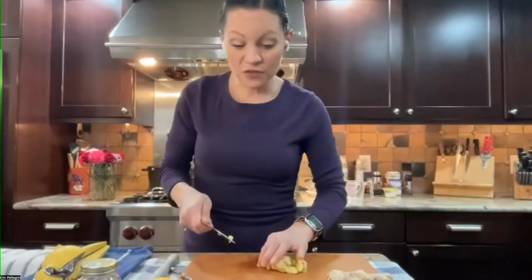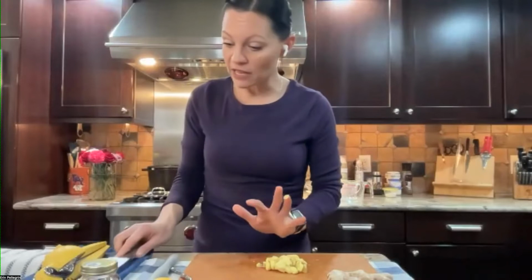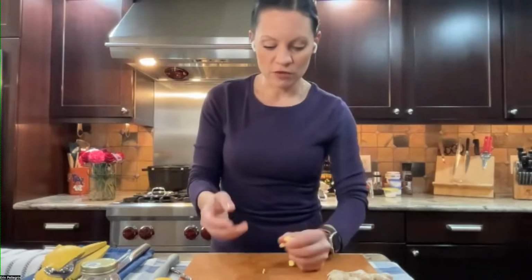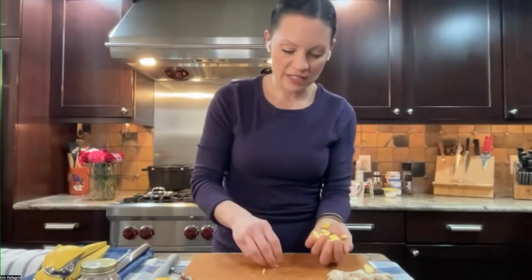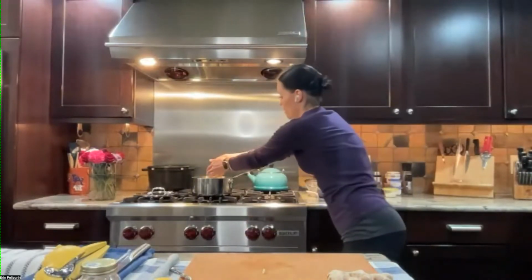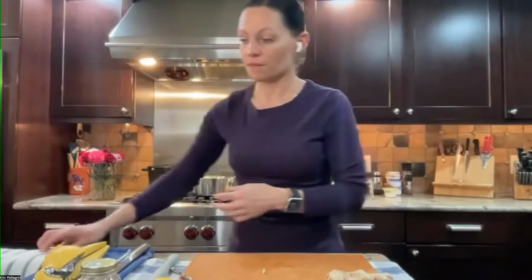Perfect. And if you like a stronger ginger flavor, if that's your jam, then by all means, go for it. Of course, you can add some more to it. If you want to be a little bit more conservative, that's okay as well. But once you prep all of your ginger, all of this will go into our saucepan also. So that goes in first.